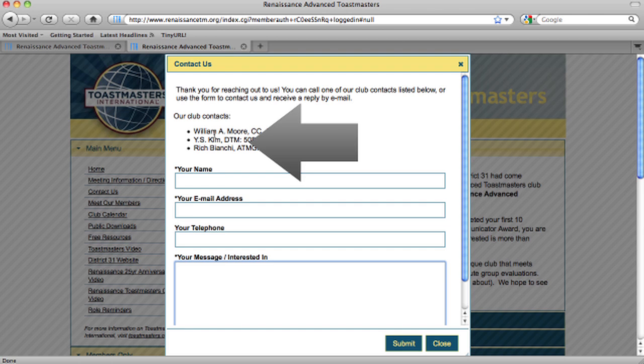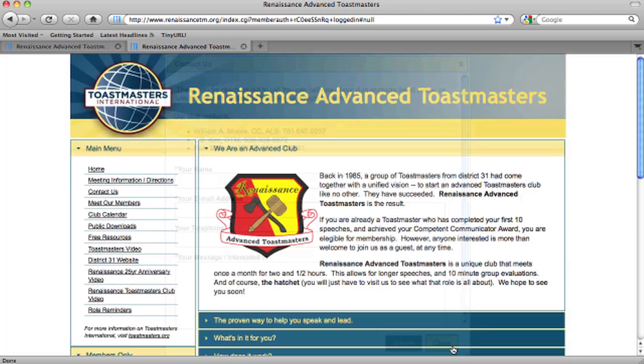As you can see now, as a club contact, your email is not shown anywhere. If you look at the source behind this, you're not going to see any email addresses anywhere. Everything is done on the back end. So it's a great way to protect your email from any kind of spam. FreeToastHost gives you the opportunity to hide your email addresses and do everything behind the scenes and put the phone number in if you want as an option. So if you're interested in being a club contact, then certainly speak with one of your club officers, and perhaps that would be an option.